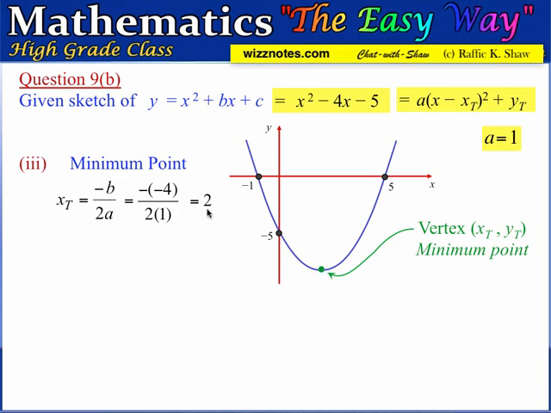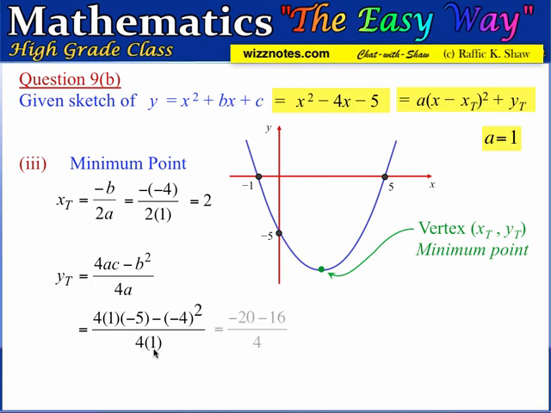The y value at the turning point, yt, can also be calculated using the coefficients in the standard form. Yt can be calculated using this formula, 4ac minus b squared divided by 4a. When we substitute the values for a, b, and c, 4ac becomes 4 times 1 times minus 5, because a is 1 and c is minus 5. This minus comes back here, and then we are squaring the b value, so we are squaring negative 4. And then we divide by 4a, which is 4 times 1.